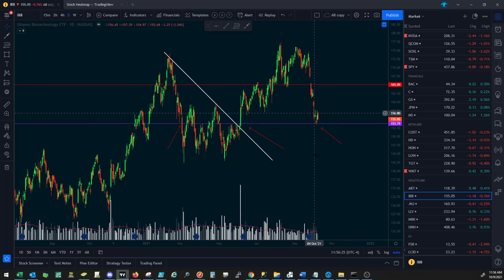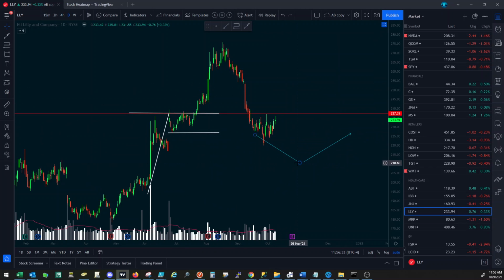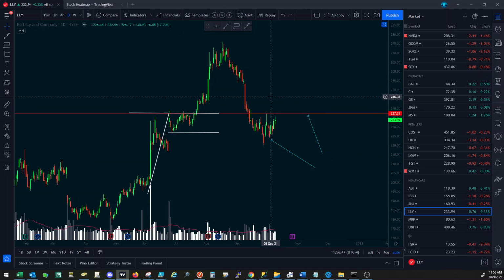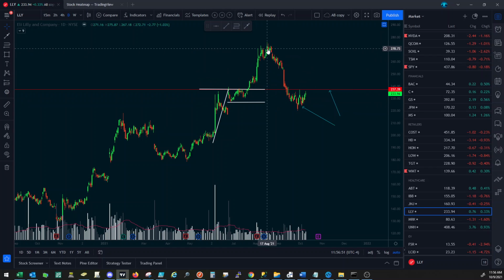Okay, so IBB, and the one I do like in this sector is Eli Lilly. You could use this as a stop loss closer to 225, 226. If you really want a safer entry, it's over 237. But I do like it, it was about 10-15% down from the highs of 275. For those who watch Jim Cramer, his fund picked up a position on this closer to 232. They like this compared to the rest of the peers in the industry, and the reason for that is it jumped up this day here for the Alzheimer's drug, and then it continued the run, and it pulled back a bit, almost coming back down to the pre levels.